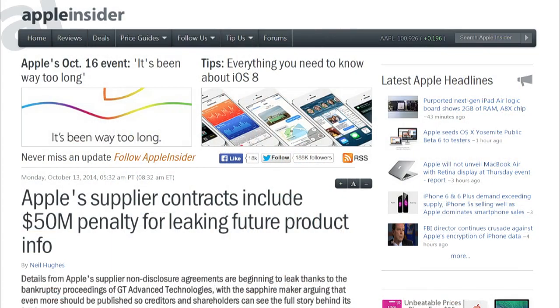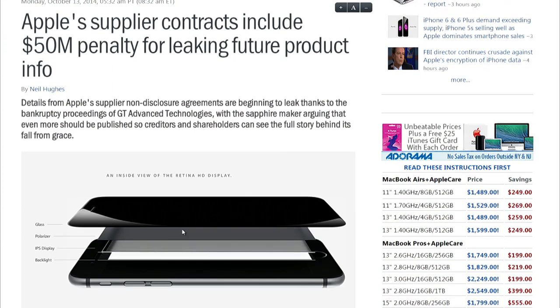One of the court filings that has come to light in this situation, because apparently Apple has been a bit blindsided by this as well. Like, what do you mean you only have 80 million left in the bank? Well, apparently so. GT has revealed that as part of a confidentiality agreement, Apple imposes a $50 million penalty per occurrence for leaking any information about any upcoming unannounced product. That was reported initially in the Financial Times, and it's obviously backed up by these court filings.